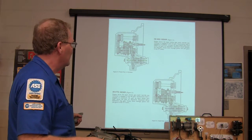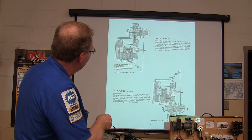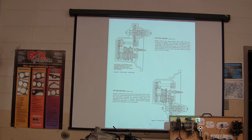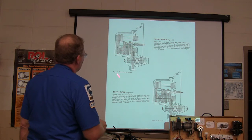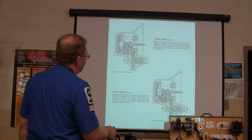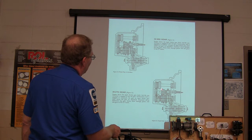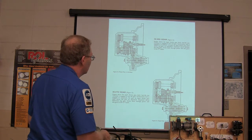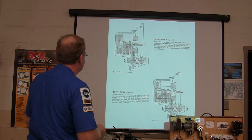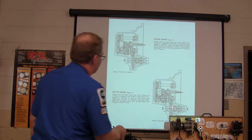Basically, the long and the short of it is we've got to be able to look at this stuff and think about how it works — if you can't get your head wrapped around these gears, you're never going to understand it. This is fifth gear. Engine drives the front cluster gear shaft. Third and fourth synchronizer — engage fourth gear — and the main shaft drives the differential ring gear. Now this one here is in fifth gear: engine drives the cluster gear, this has got a separate shaft so you can have fifth gear, and you had to flip the transaxle over to see it from the top.